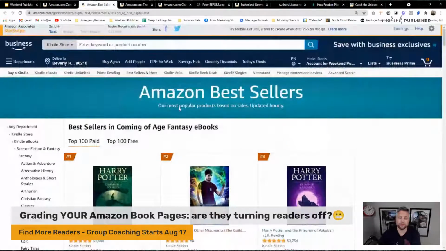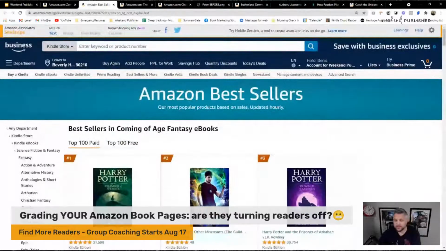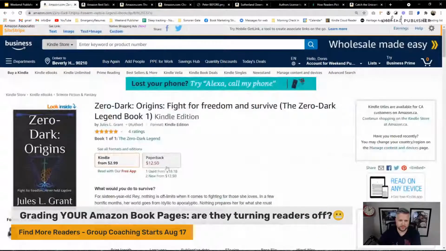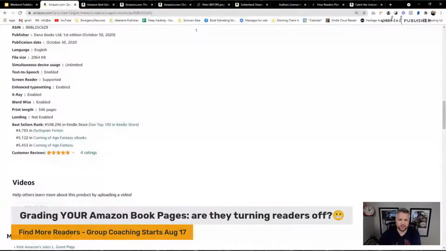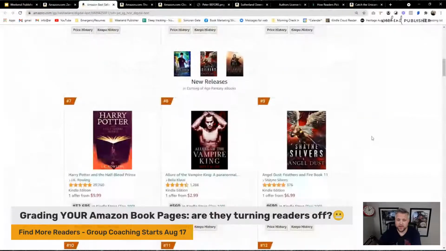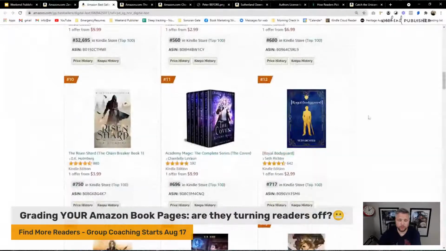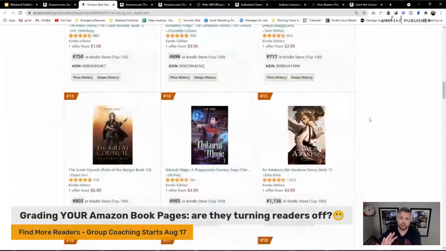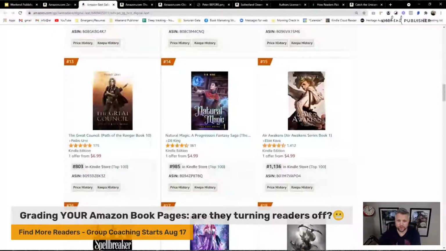We use the search bar, we use Goodreads, we use the also-bots, and I don't see any here yet. Anyways, we go into the customer also-bots, and we take note of all of the covers that are actually doing well, and then we take that information and give it to our book cover designer to design a cover with the inspiration of the best-selling covers. So I don't know if Jules did this or not, but I'm just looking here now.